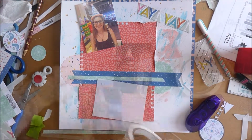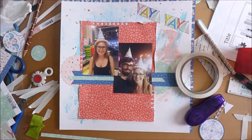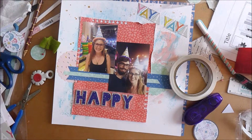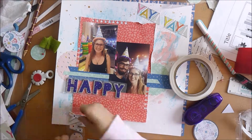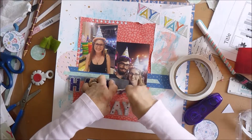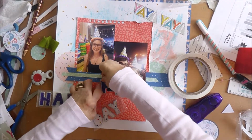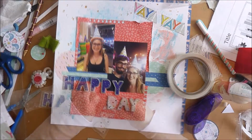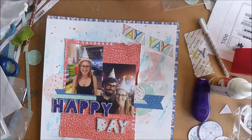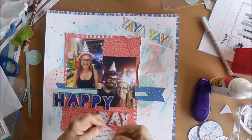So finally, I think it's time to put on my photos. There they go. So they were in a city in Vietnam at this time. They'd been travelling for some months. They travelled all together for 4 months. And this was not long before they were due to come home, that she celebrated her birthday. So they were in Vietnam, and they found this shop with all these hats. So they thought they'd buy themselves a couple of funny hats.